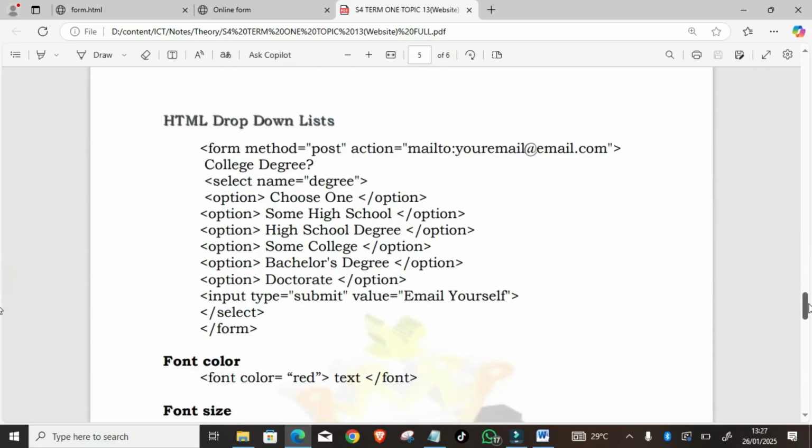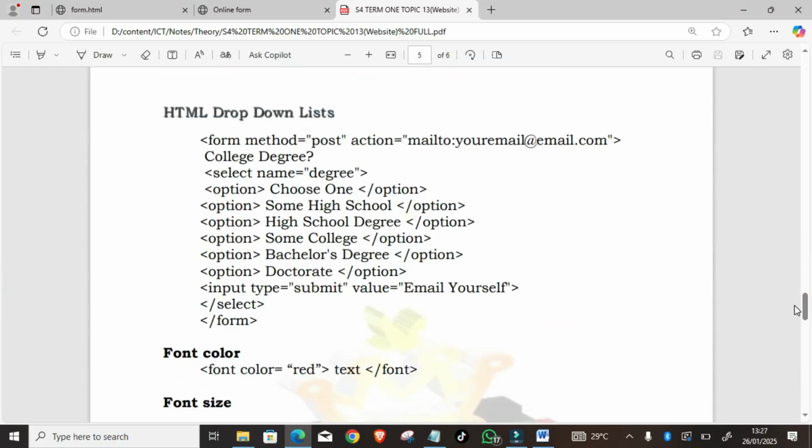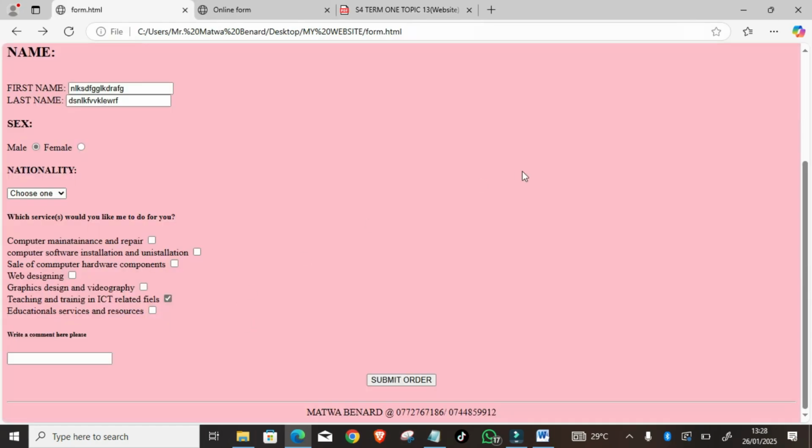So the next thing that we are going to do now is create what we call the drop down list. A drop down list is something like this, whereby you are given a text box and this icon facing down.